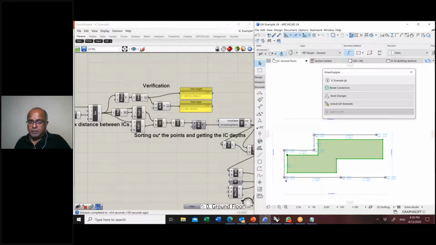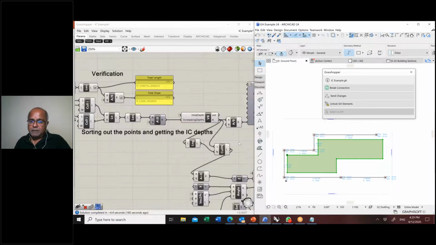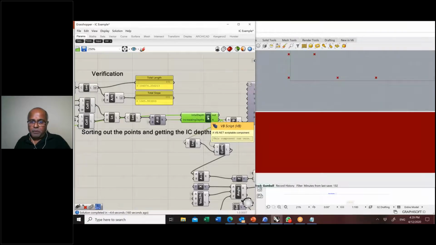So at that time I decided to write my own VB. Of course, if you know a little bit of Python, or if you know VB, whatever you have, you can actually write your own component. When I double click on it, it will open up, so it doesn't crash. Okay, let me see.